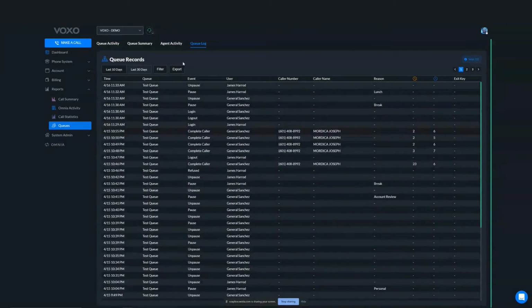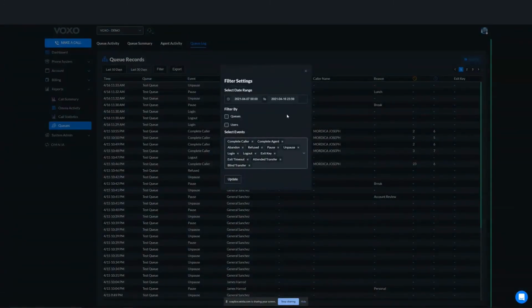So another thing I want to mention here, this is just something to play with, guys. There's a lot here. You can really get granular. You can look at timeouts that happen when callers come into the queue. You can look at when callers press an exit key and leave. And a bonus that we've added here is you can view the call. So before we had this refuse tracking thing in our old tab where you can click on a refused call and see its origination and see it throughout the queue.